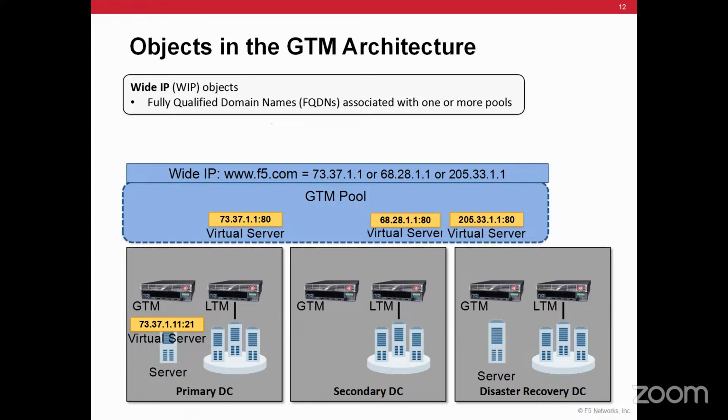Does GTM manage only DNS traffic or any application traffic? GTM is only for DNS. GSLB is totally dependent on DNS. You cannot have a wide IP with an IP. That is not possible. This technology works on DNS, which is why you have to have a good understanding of DNS concepts.